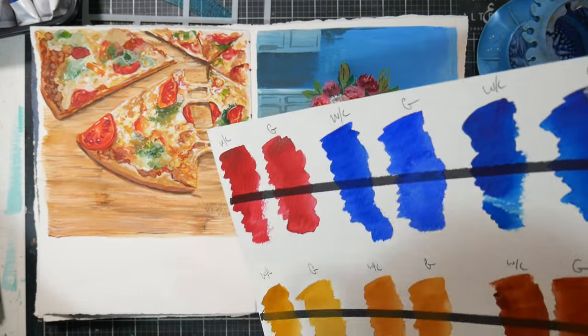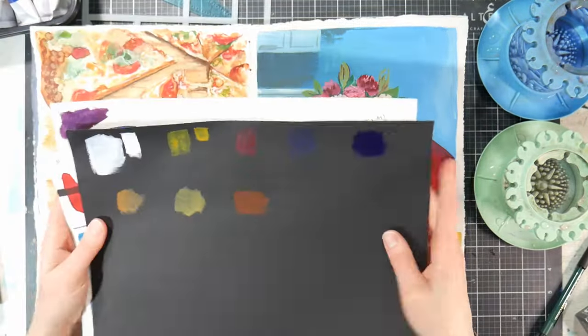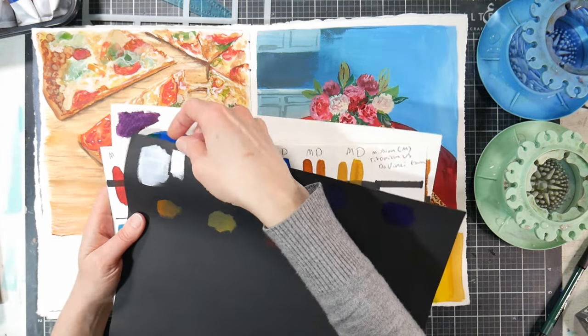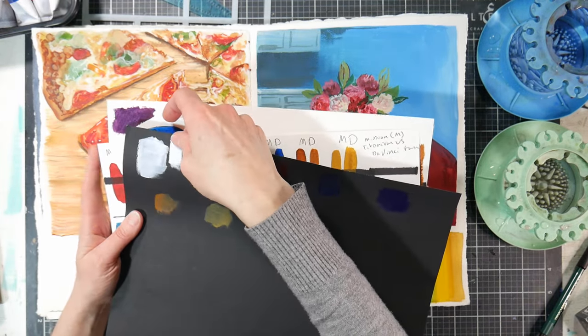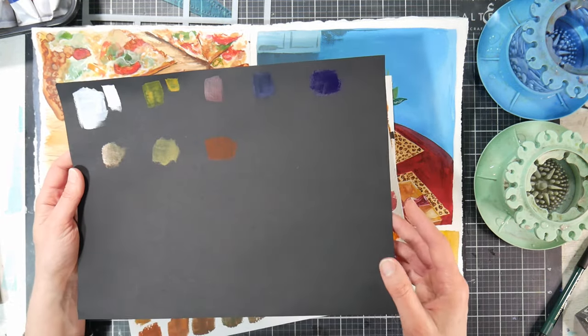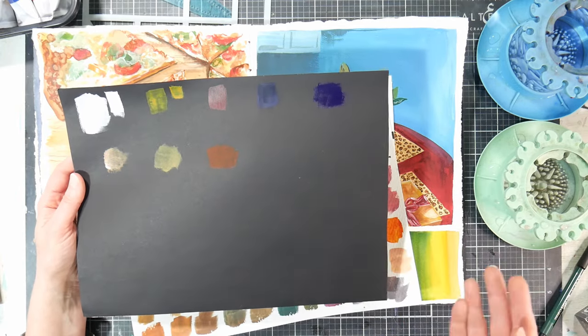And then the other swatches I want to show you are the swatches on black. You can see the white is pretty opaque. This is a smooth paper and I'm not getting any shininess on the white, which is good because I was kind of concerned. So, I don't think you're going to go wrong if you want to buy the white for a cheaper alternative. It's PW6.